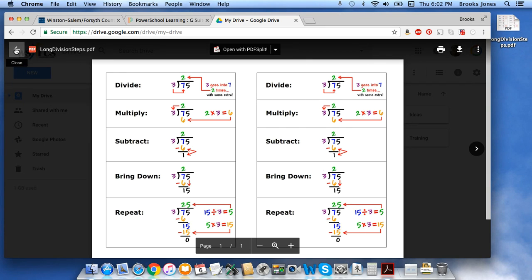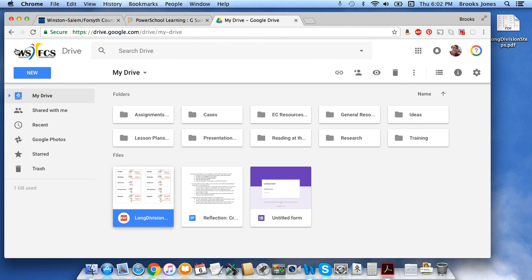I'm going to click on this left arrow, which will close this window. And I realize I don't really want it here, because I like my files organized. I don't want it sitting out here in my root level. I want to organize my stuff.